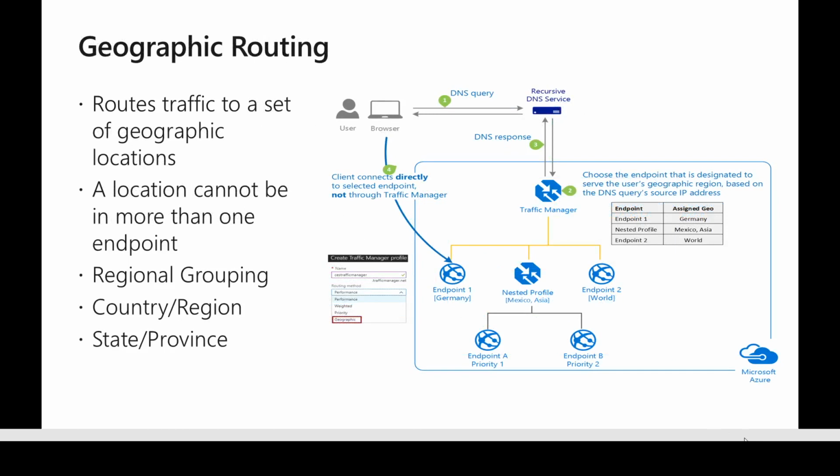So next category is geographic routing. Here we assign certain endpoint to a particular geography. Say for example, if we want to serve all European users to a particular European endpoint, irrespective of the case, then we want to create geography based routing, and if the source IP address or the client IP address is from Europe, it will always return the European endpoint. So that's how we can configure geographic routing.